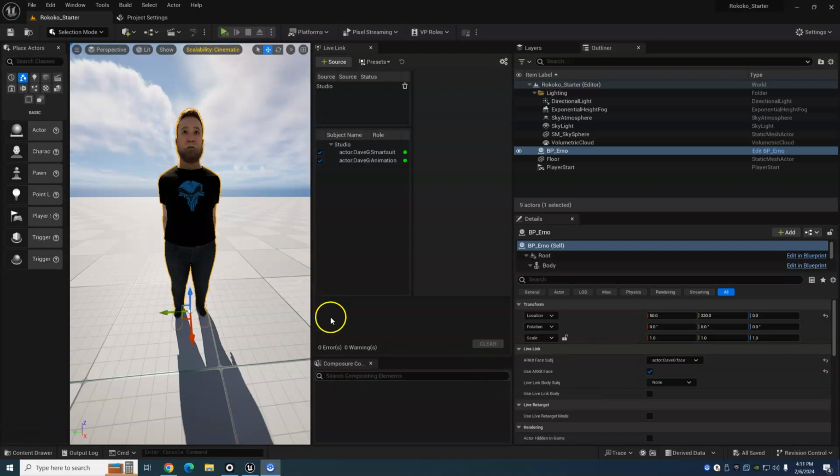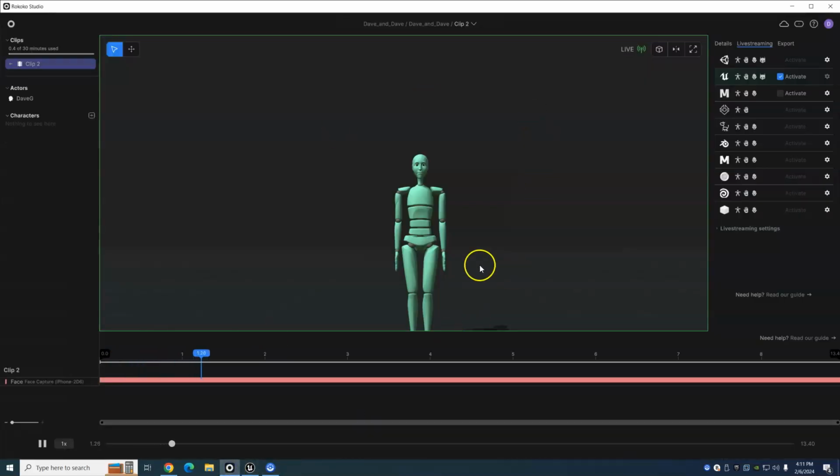Okay, we're going to take a look at creating a Rokoko live link so that we can directly send from Rokoko, specifically so that we can get face capture, which is a little bit tricky, to be honest, to get onto a metahuman if you're not using something like the Rokoko tool. So let's take a look at Rokoko Studio first off to get a sense of how this works.